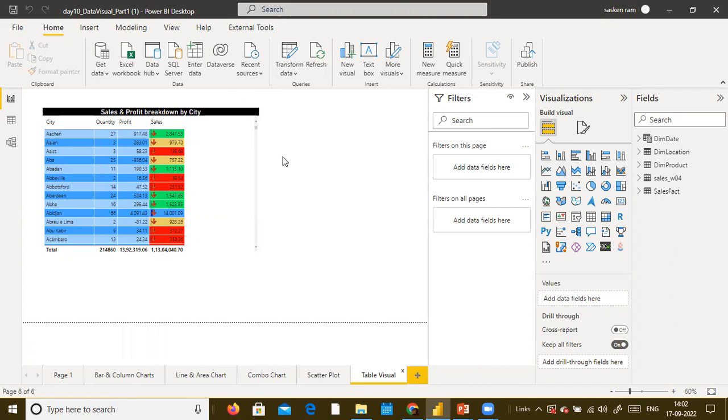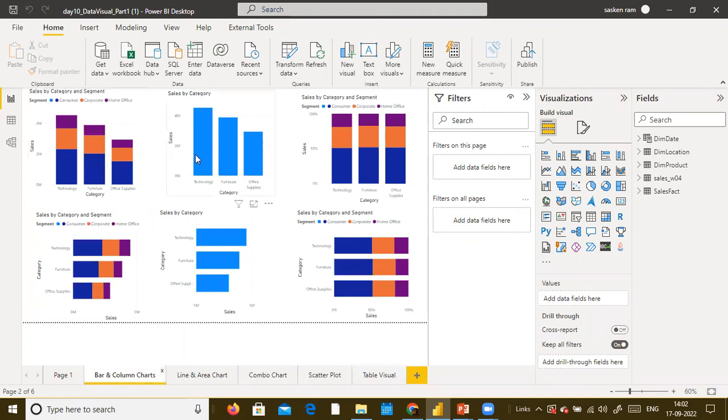So the question is, in the interview they'll ask you what kind of charts you can use and when. Or they will ask you, can you please tell me in your recent project what charts you've used as part of a dashboard report? So we can tell bar chart and column chart. Do you know the difference between bar and column chart? This is your column chart. This is your bar chart. The horizontal one is the bar chart, and the vertical one is the column chart. And for now, the question is, when can you use a bar or column chart? When will you use a line chart?